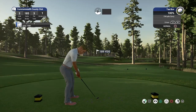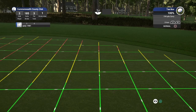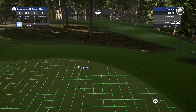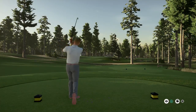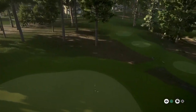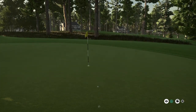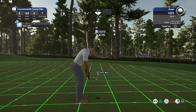189 into that wind. You know what? I'm just taking a tiny bit off of this, and I am looking to use this little backstop. It's past the pin. It's a good strike. This is actually going to work out well. We're not going to need to use the backstop. There you go. That wind's really held me up. I'm amazed that the wind held up the 5 iron as much as that. It's a club that doesn't really get affected too much by wind, in my experience.